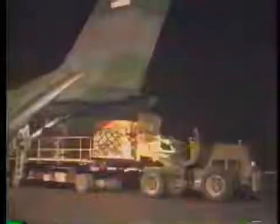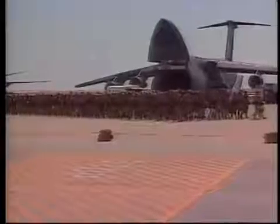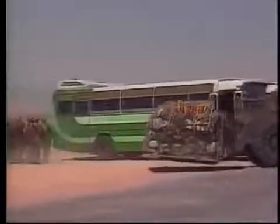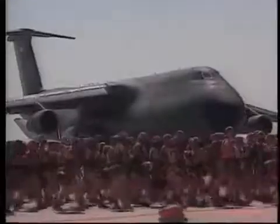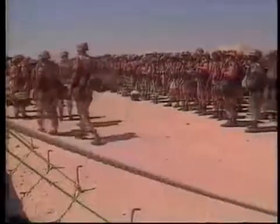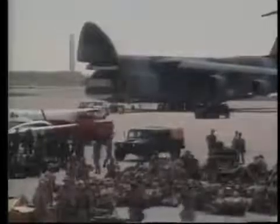Very early on, it was evident that Desert Shield was going to surpass by far the number of strategic airlift missions that we'd ever had before. Military and civilian cargo planes delivered 91,000 troops and 72,000 tons of cargo in the month of August alone to places like Riyadh, Jubail, Dhahran. Dhahran in the early goings was wall-to-wall planes. Literally, planes would be holding until a plane took off so another plane could land.